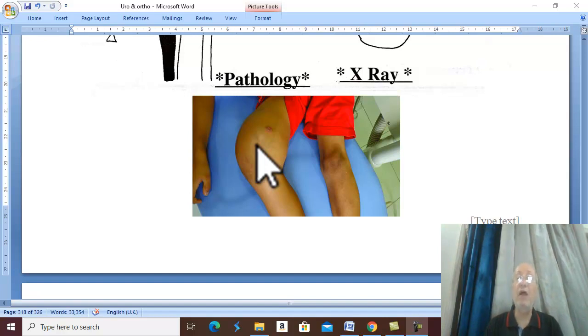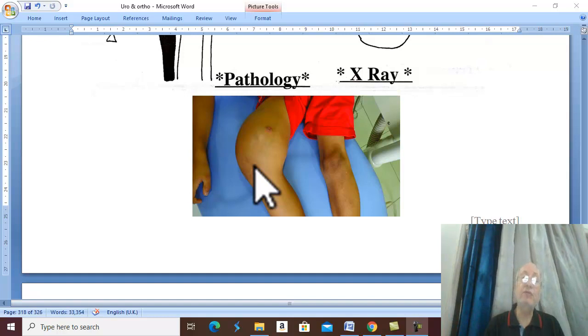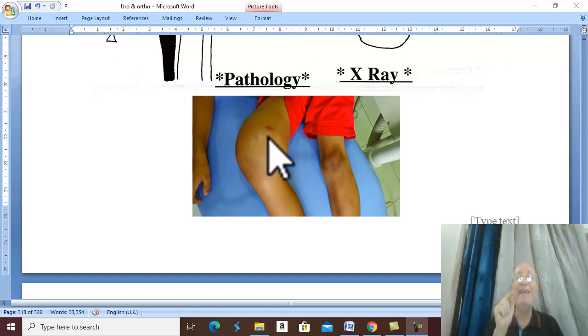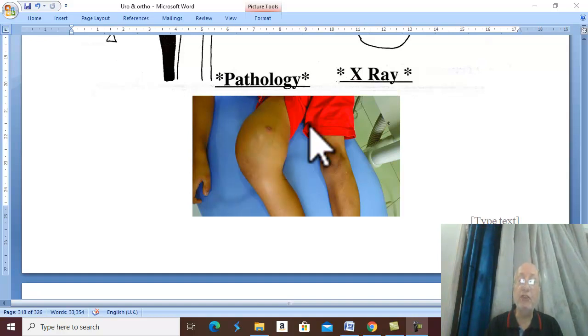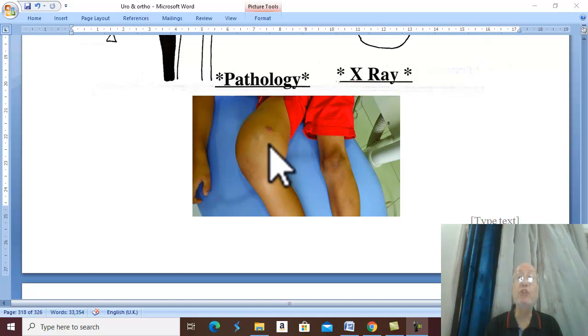What is the clinical picture of osteosarcoma? Swelling, but we should notice that swelling is not the earliest manifestation. The earliest manifestation is pain, and after many weeks or months, the swelling appears. The swelling is fusiform in shape, hard or heterogeneous in consistency. Heterogeneous due to areas of hemorrhage, necrosis, and degeneration. Therefore, the tumor is hard, the degeneration is firm, the hemorrhage is soft. Therefore, there may be heterogeneous consistency.